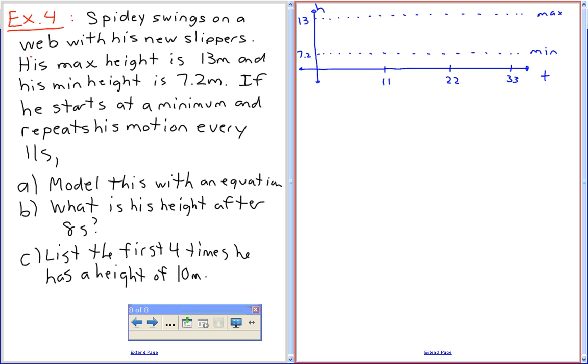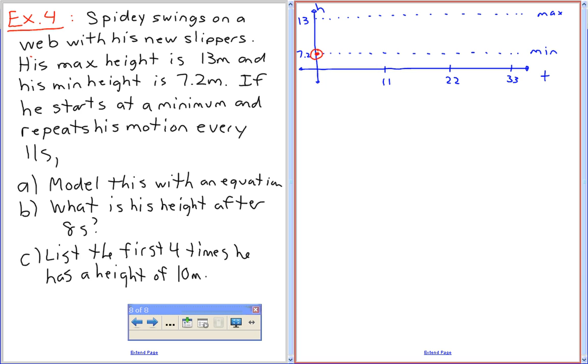Not yet. Just from the data here, I'm not. What else? Is there anything else? One other key piece of information I need. There's one other key thing. Starts at the minimum is a key point, right? It has to start at the minimum. Okay, so here's the hard part.